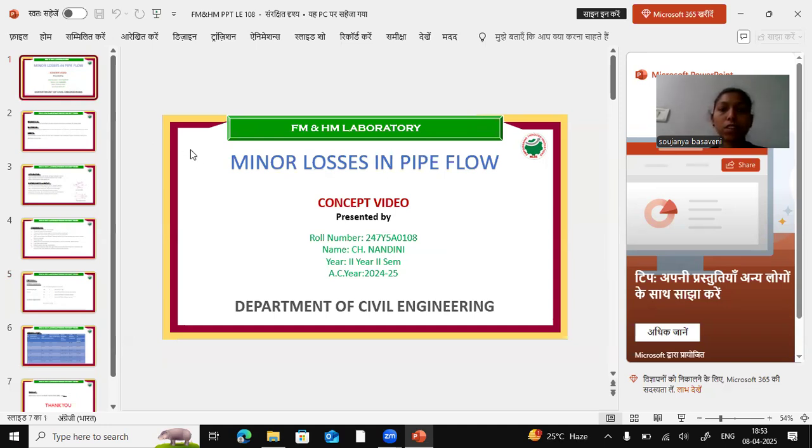First of all, what are minor losses? Minor losses are the energy losses that occur due to disturbances in the pipe flow, rather than the friction along the pipe's length. They are caused by reductions and disturbances to the flow, such as fittings, valves, bends, changes in pipe diameters, etc. The minor losses in pipe flows are also known as component losses.